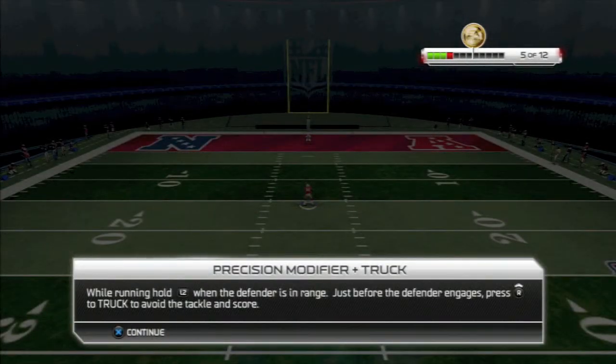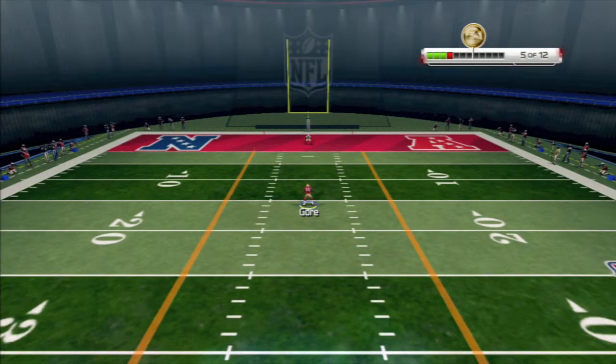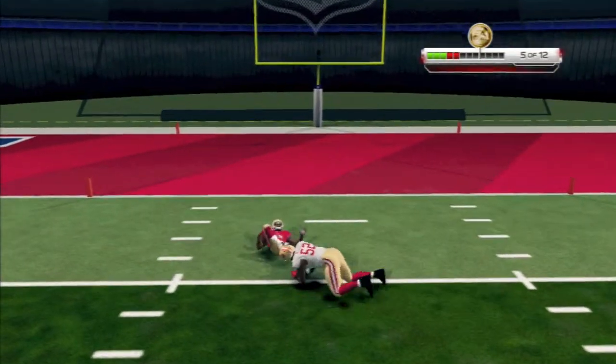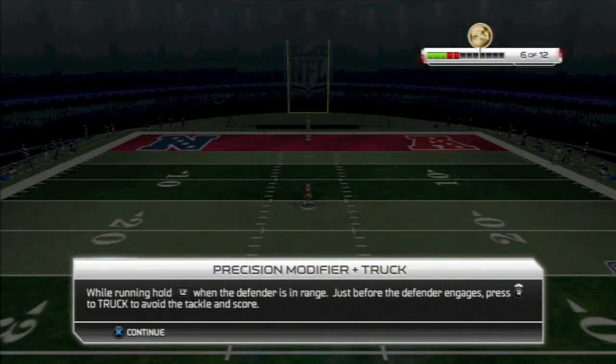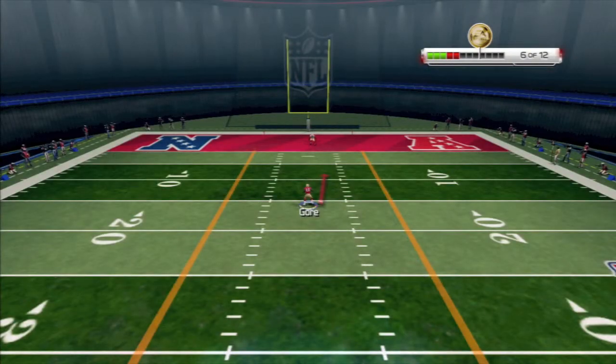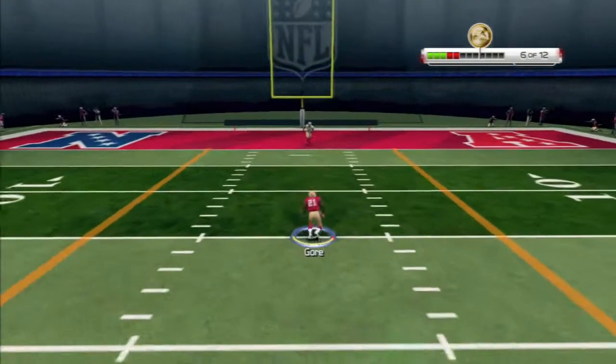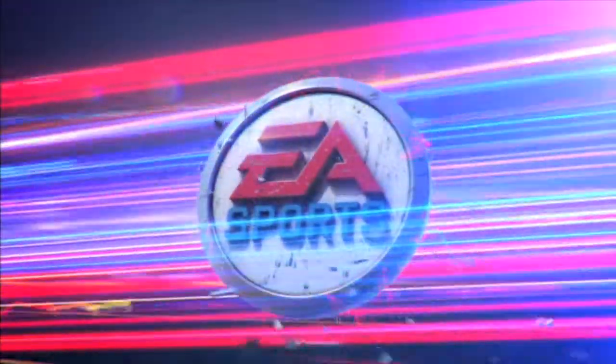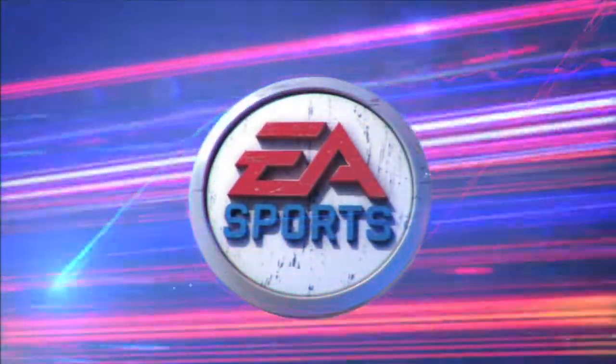The running is a little different. You have to hold down the right trigger before you make a move, which I thought was pretty weird. But when you're actually playing the game, it doesn't really get in the way. You can still go full speed and pull off the moves. But yeah, this is pretty much it of that. So we're going to move on to some game footage.